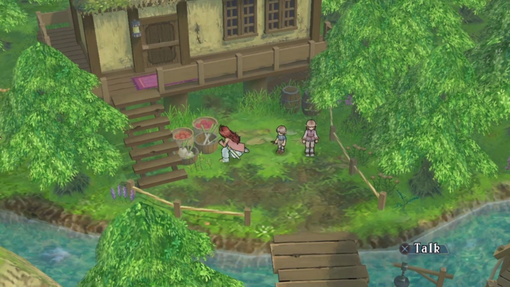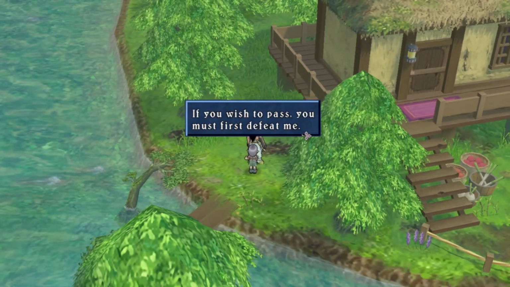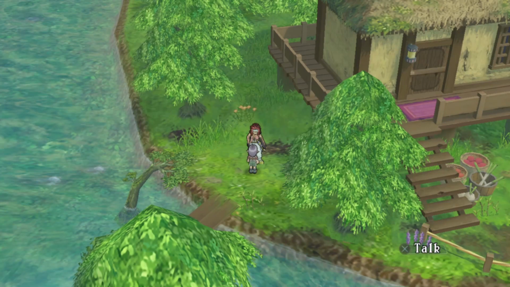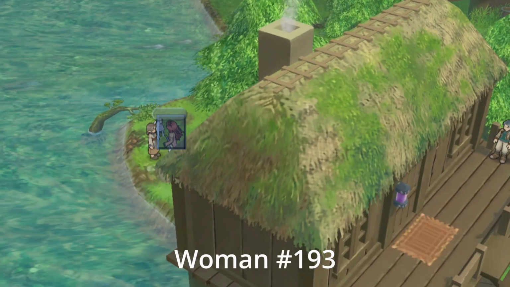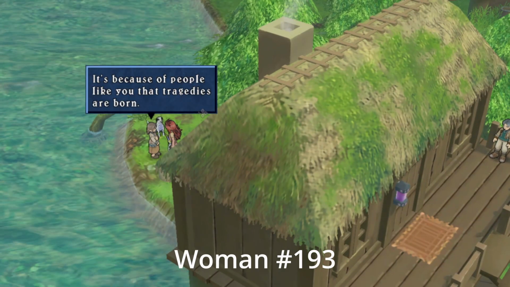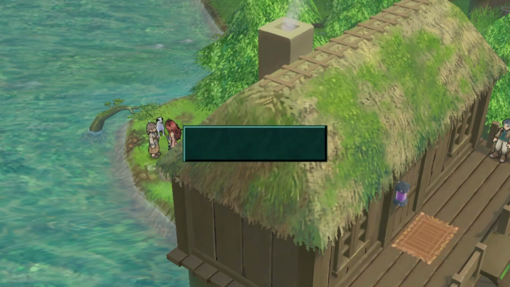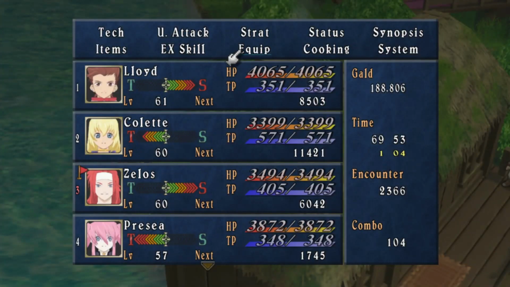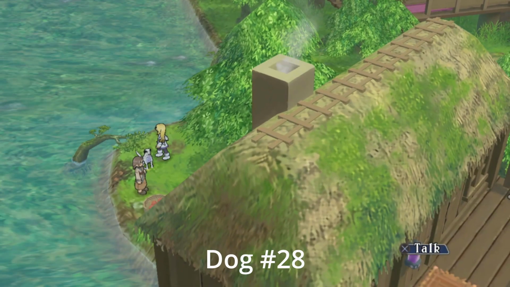Play hide-and-seek in the forest. Wish to pass, you must first defeat me. Okay, guess I defeated him. Because of people like you, the tragedies are born. I won't argue with that. Tragedies, huh? I haven't heard half-elves referred to as that before.